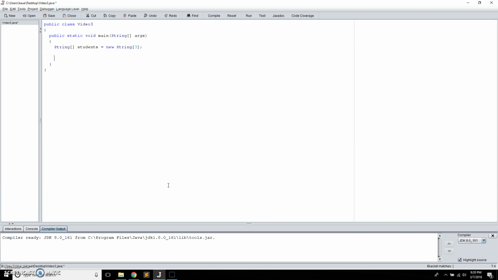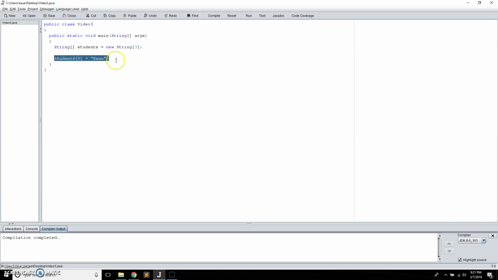How do I populate this array with values, elements? To access the array, the array starts from 0 until the end of the array, not 1, 0. So if I want to access the first element, I put 0, and then I can name something. Okay, so this is the first student.